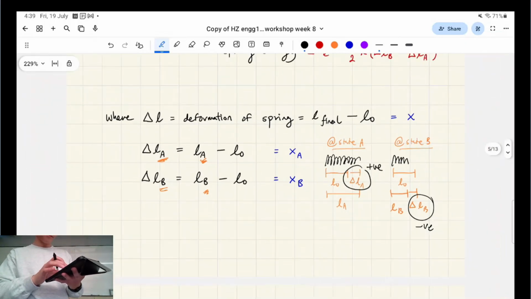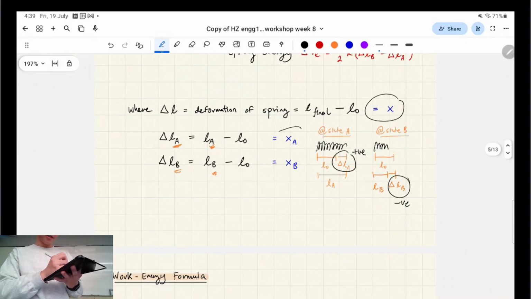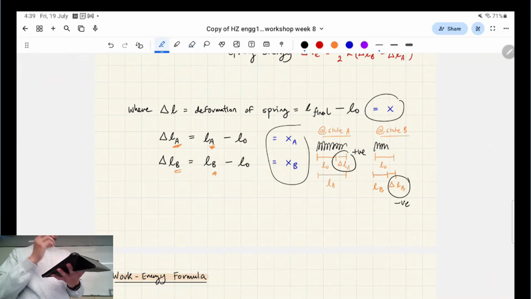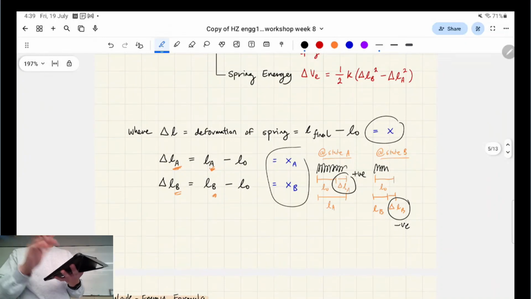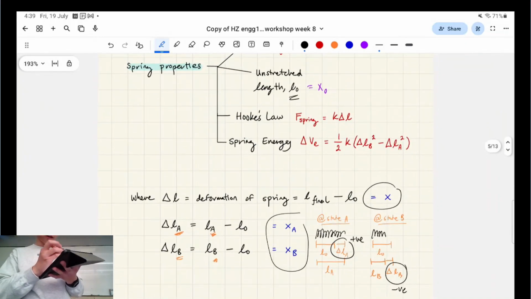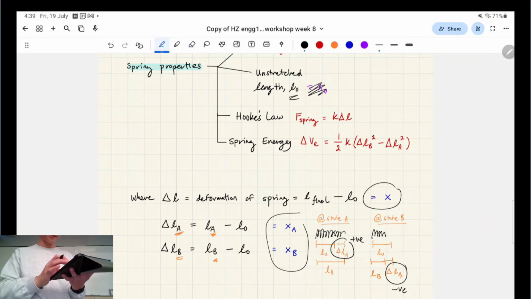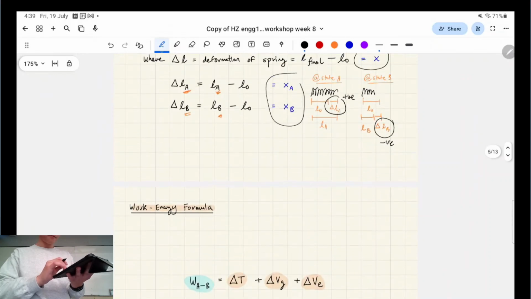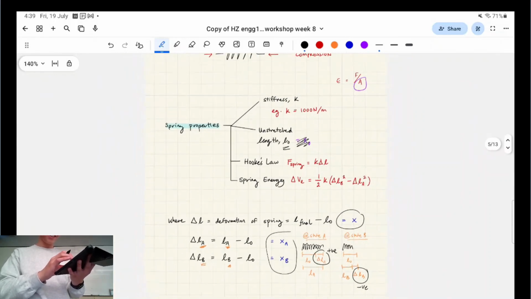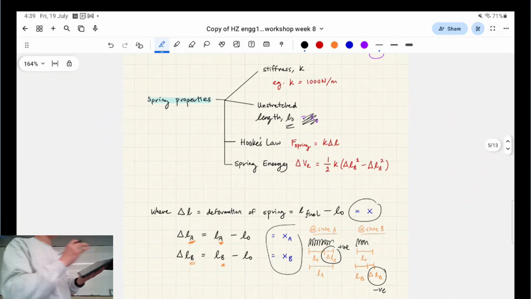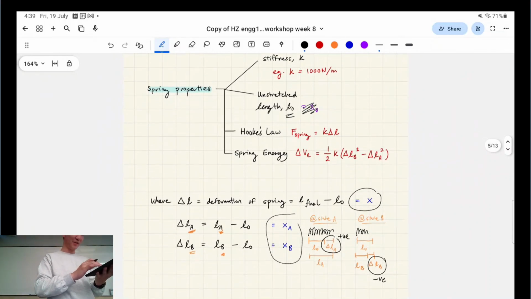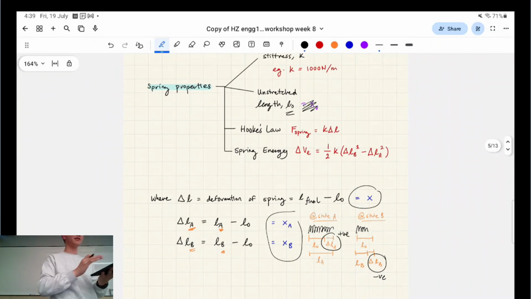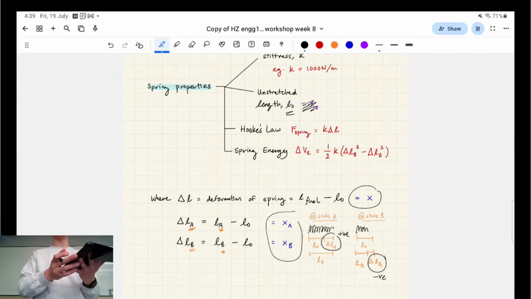Okay. Here I've included some other types of notation which you might see as well. Wait, sorry, I kind of misled you. I don't think I've ever called it XO. I think I've always called the unstretched length LO. So sorry about that. Probably don't include that in your notes. This is really confusing. The notation for this section might throw you off in your calcs, so just make sure you have this page ready when you're doing the questions.